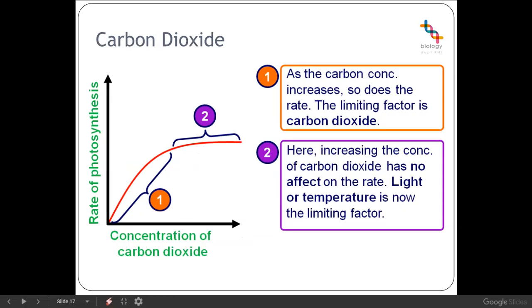Similarly, if we look at our carbon dioxide graph, if we increase the concentration of carbon dioxide, we're looking at how fast the photosynthesis is happening. As we're increasing it, we see photosynthesis getting faster and faster and faster up until a certain point where it can't absorb any more CO2. All the CO2 is being used and the plant's busy making sugar using that carbon dioxide. So there's something else that's having an effect on the rate of photosynthesis. So it must be light or temperature.